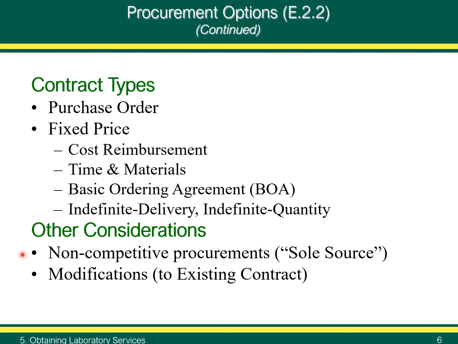This could include a situation where the contractor possesses unique capabilities, such as a patent holder. It might also be used in the case of national emergencies. Non-competitive procurement process rules apply to types of procurement above the micro-purchase threshold of $10,000. The FARs and good business practices require competition whenever possible to obtain the best value, cost, and performance.